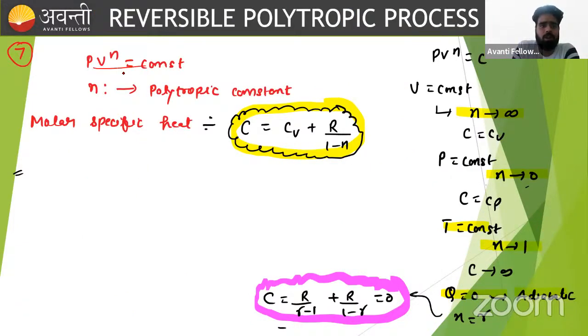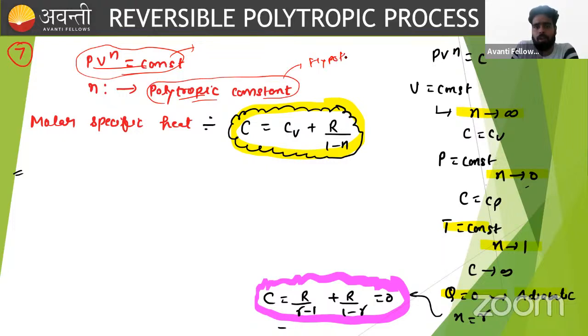And this is the important formula, beta, PV raised to power n. Nothing else is mentioned here, so we can say that is the polytropic process. That is a hypothetical process, the hypothetical process that PV raised to power gamma equals constant. And suppose a polytropic process, can we say that heat transfer is 0? No, sir. Heat transfer is zero only for the adiabatic process. In a general polytropic process, we can't comment.